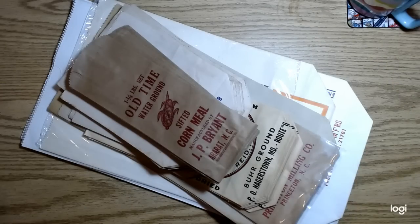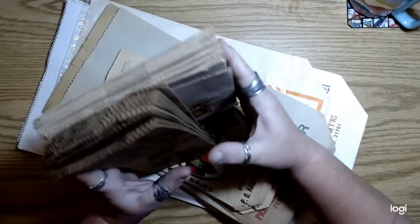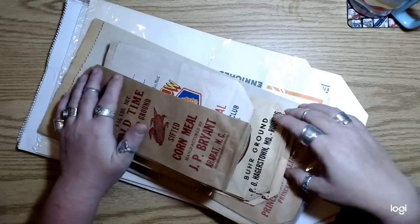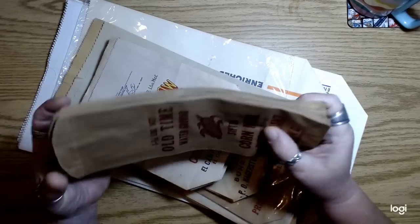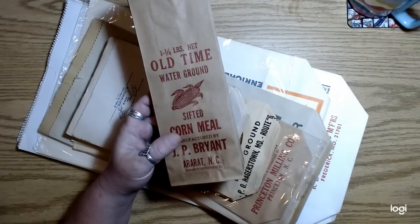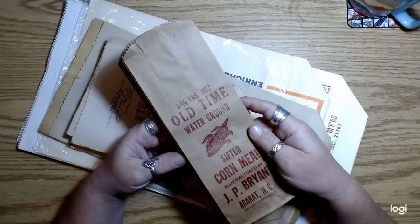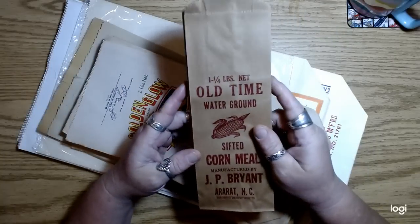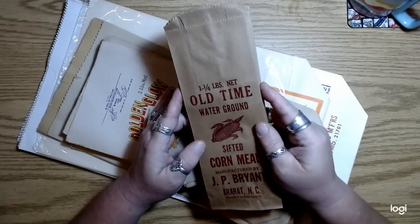Hey, how's things going? Are you guys starting to get back to normal yet? Washington is moving pretty slow, but apparently in Spokane we've been able to get through stage one, so they said we can start stage two now. I want to go thrifting over in Idaho one of these days soon, because apparently they never really shut down everything over in Coeur d'Alene, which is just right near the border of Washington and Idaho.